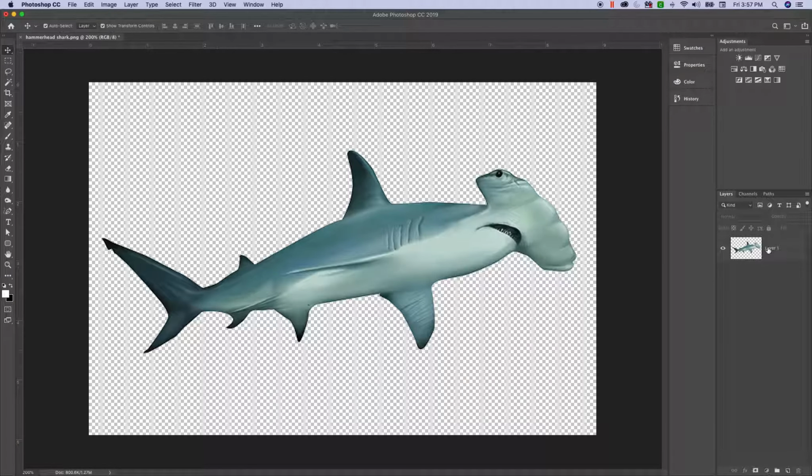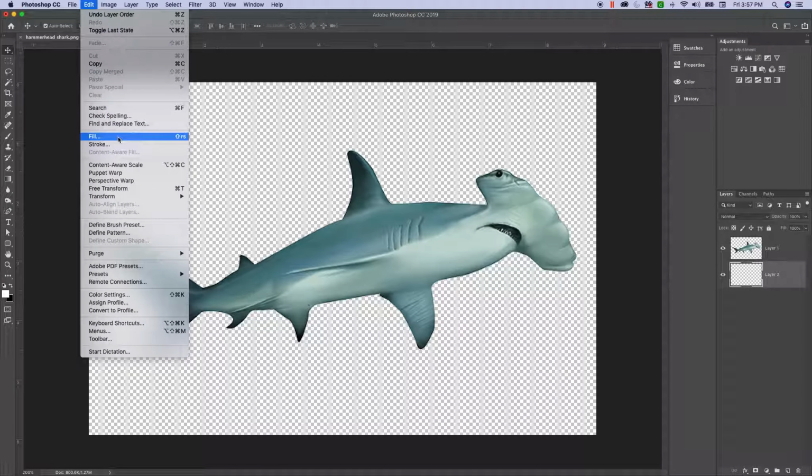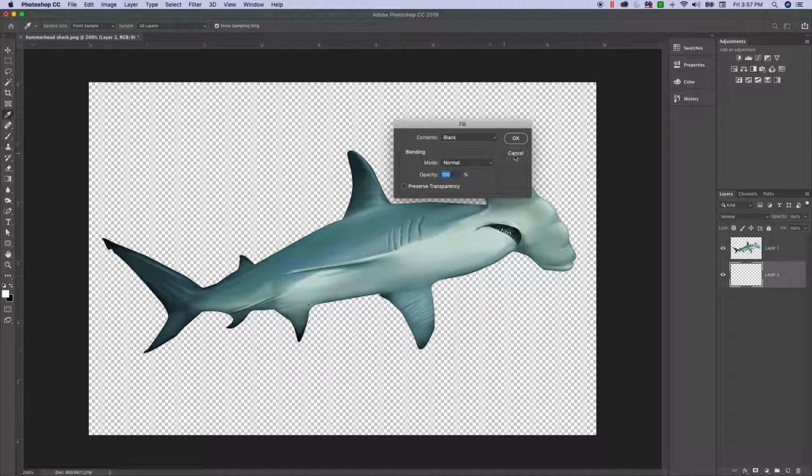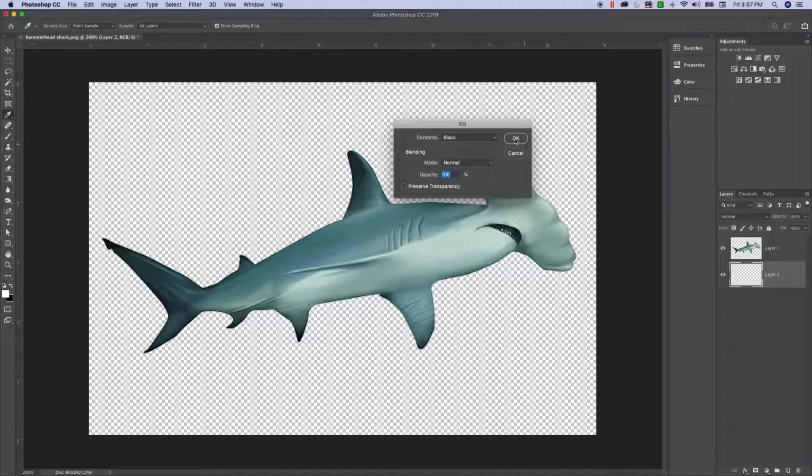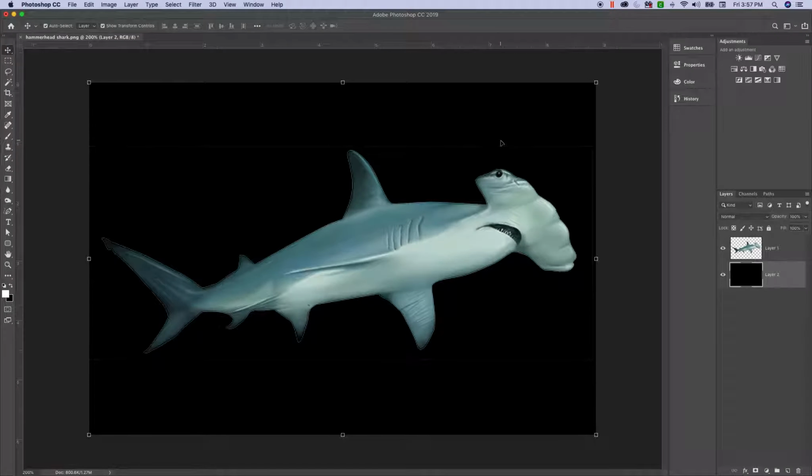So the first thing I'm going to do is create a new layer. I'm going to go down here to this panel and choose the empty piece of paper. And there it is. I'm going to pull it down below and fill it with black. So I just go to Edit, let me do that again so you guys can see. Edit, Fill, Black. And this could be color, it just depends on what you did the last time. So I'm going to choose black. And now we have a black piece of paper, or in my case, it'll be a shirt, and our shark. So let's get started.